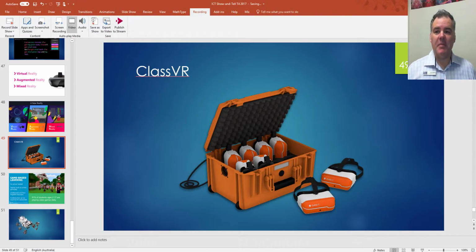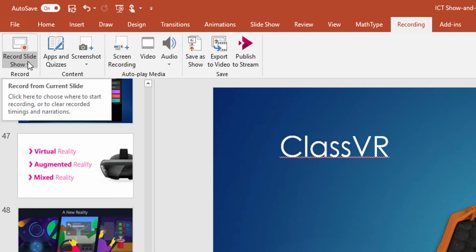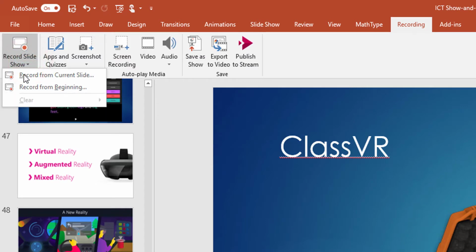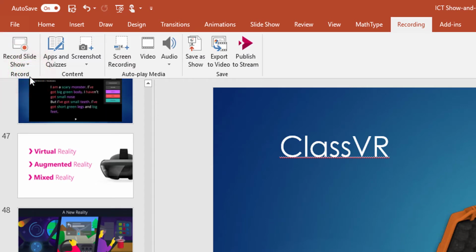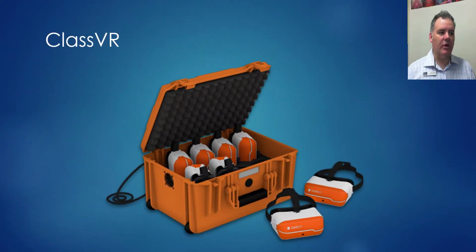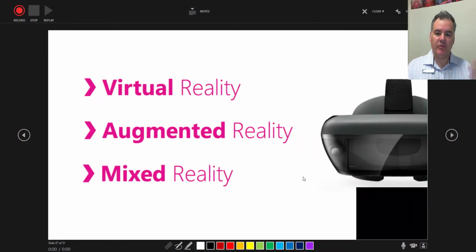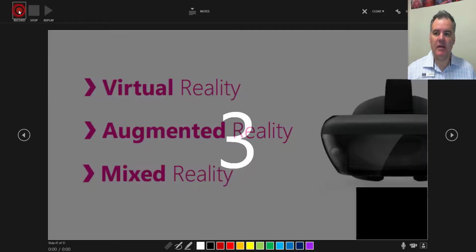Last thing I wanted to show you in PowerPoint here is if you go to the recording tab, what you're able to do is record your slideshow. Let's record from the current slide. What I can do is actually make a recording of my slideshow as I'm going through it. I'll just show you what that looks like. Here's what comes up on your screen. Because you're presenting to an external display, what you see in the middle there is what you see on the external display. But I get this display here, and I can then hit record.